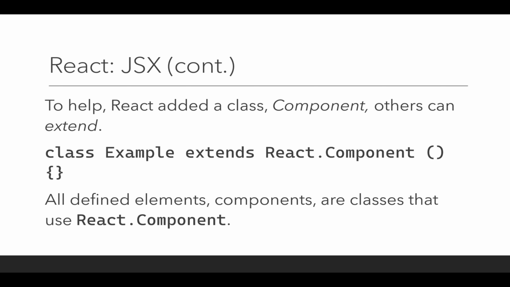This allows us to define new classes, again, blueprints for future objects that can be based on React.Component or just Component as a class. And so then we can write our own objects. In this case, example extends React.Component, again, extending the existing class Component to create an object that then in the future could be expressed as an element within JSX. Because in React, the component model and JSX work together.